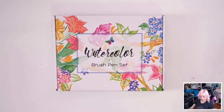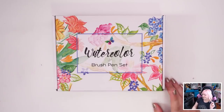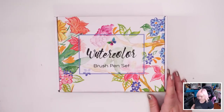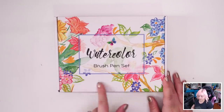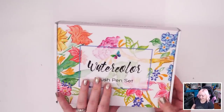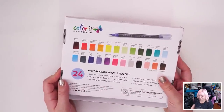So I guess let's start by opening up the box. I've already opened it once before because I was really excited to see them. I just quickly looked at them and then I closed it up and that was it. This I just got off Amazon. I was just searching watercolor brush markers on Amazon, and this is one of the ones that came up. I was drawn in by the very pretty packaging, and you know, it had good reviews and a decent color selection, so I thought, why not give it a try?